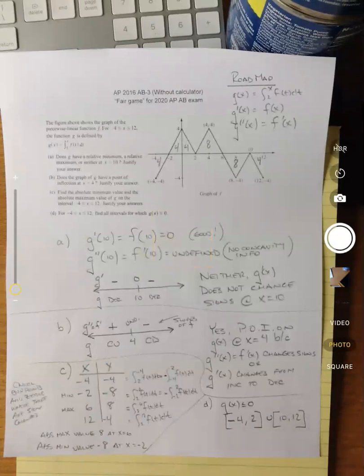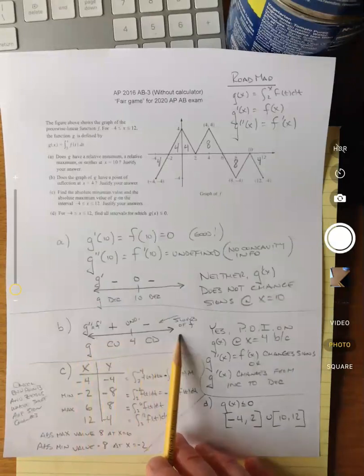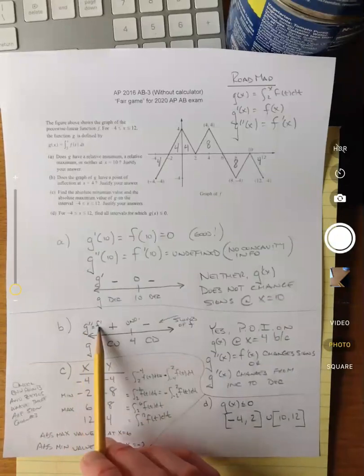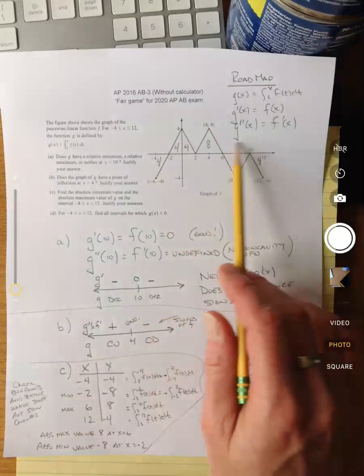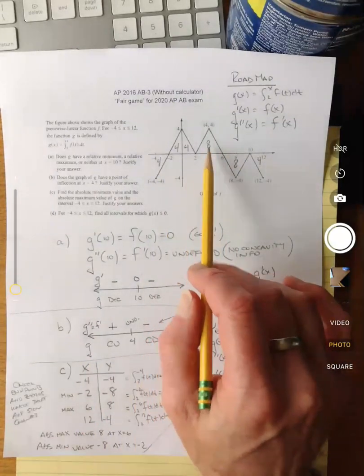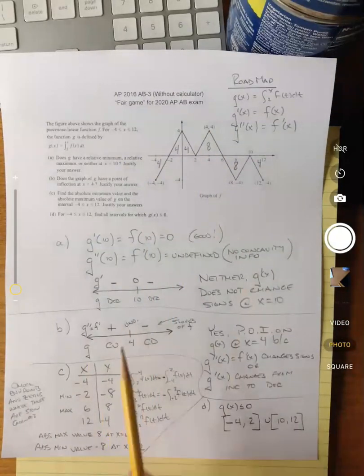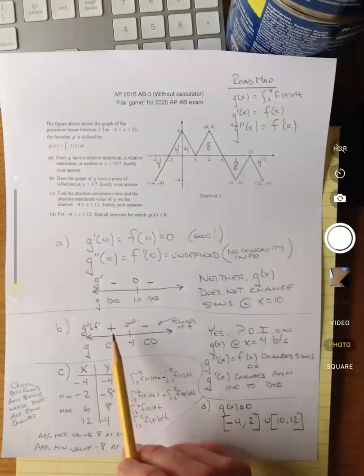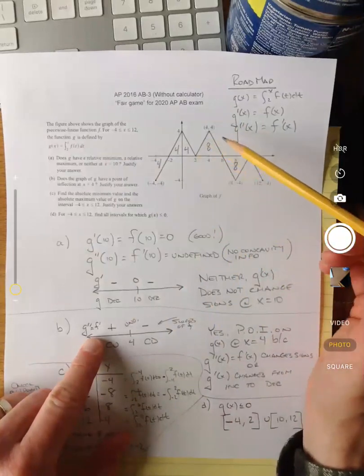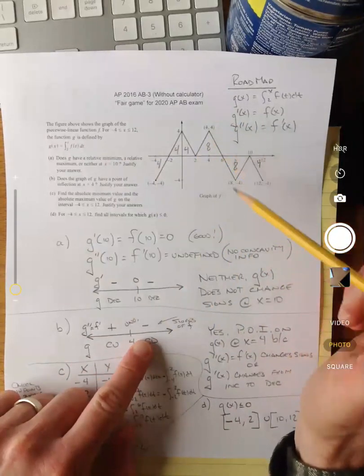Part B, does it have a point of inflection? Points of inflection are places where the graph changes concavity or the second derivative changes signs. So I made myself a second derivative sign chart. And the second derivative of G is the first derivative of F, so it means I'm looking at slopes up here. So at 4, I've got an undefined slope, and that's fine. We don't have to have any information technically about what's happening at 4. I'm looking for those sign changes. Well, F prime is positive slopes of F, and negative on either sides of 4.